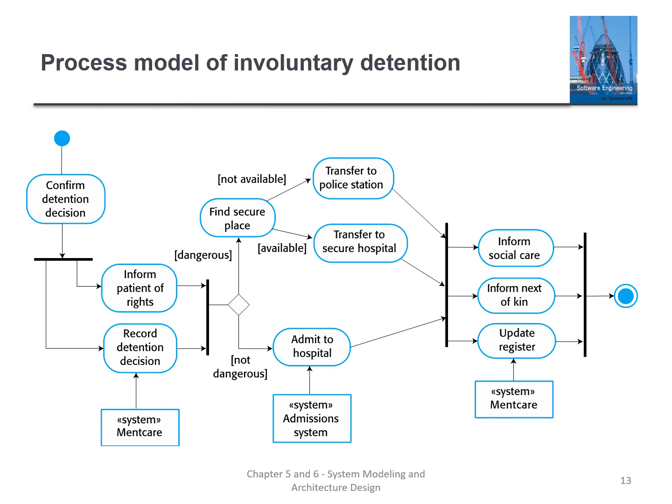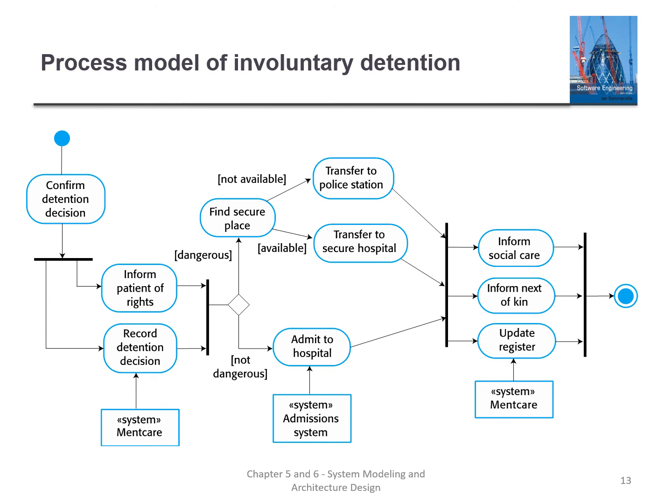So they are not thinking in a normal way. Okay, so this part of the process is to capture this. Let's say the doctor identified that the patient can be put under involuntary detention. Okay, so the process is that the patient will be explained their rights. Then they will record the detention decision, right? And then depending on the case, whether they are dangerous or not, if they are not dangerous, they are admitted to the hospital.